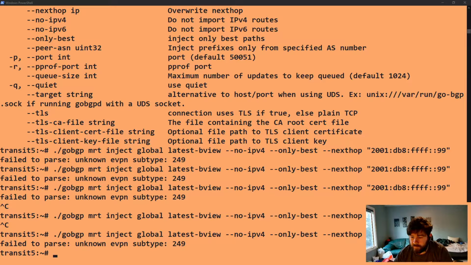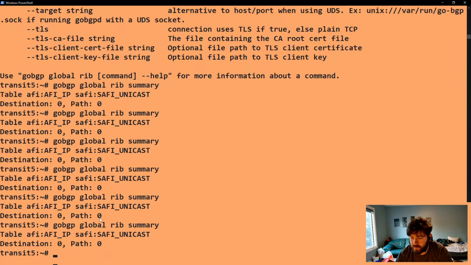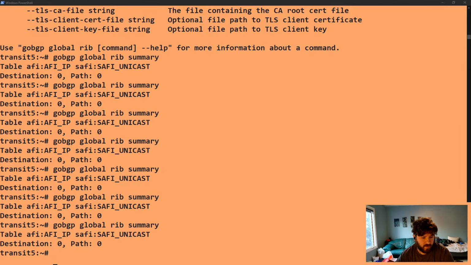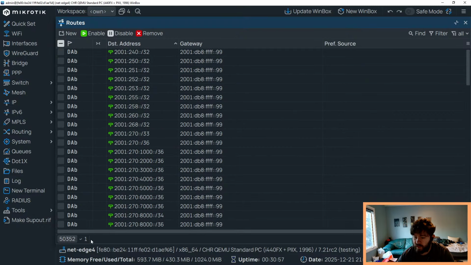Okay, I'm back. There we go. So it is just a parsing error, so it is actually importing everything still. If I pop back over here and I ask it now, I still have nothing? What the hell? Did it crash again? No. Do you have routes again? Oh, you do have routes. Okay, we're importing them very slowly.